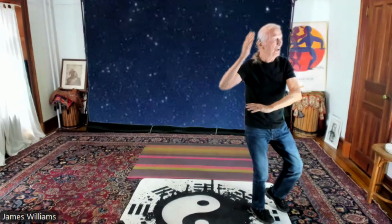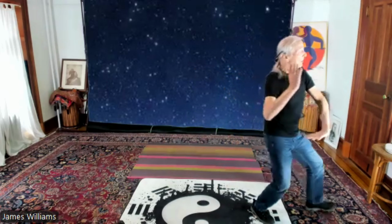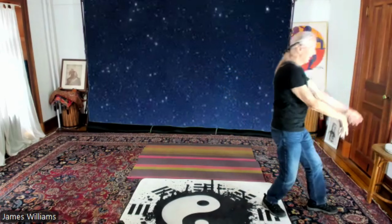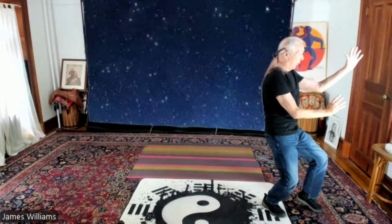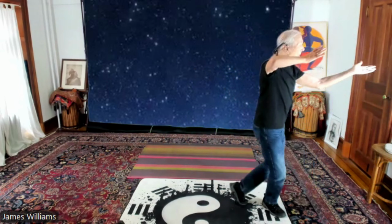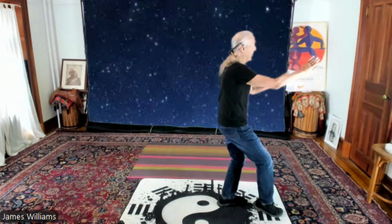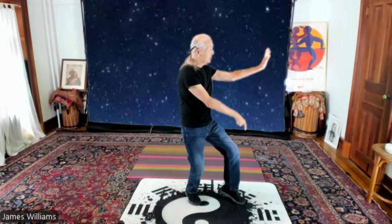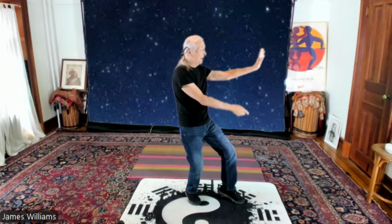After this third one, we're going to do a half step in, and we're going to play the pipa. Half step in, play the pipa. Then we're going to repulse the monkey, moving back. Notice you have an empty step in the front, ball of the foot.